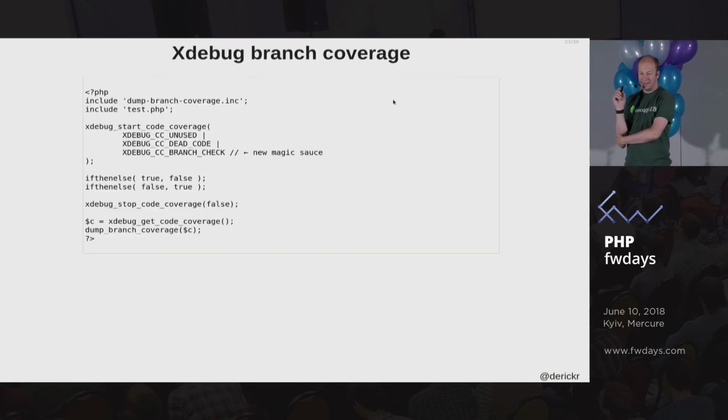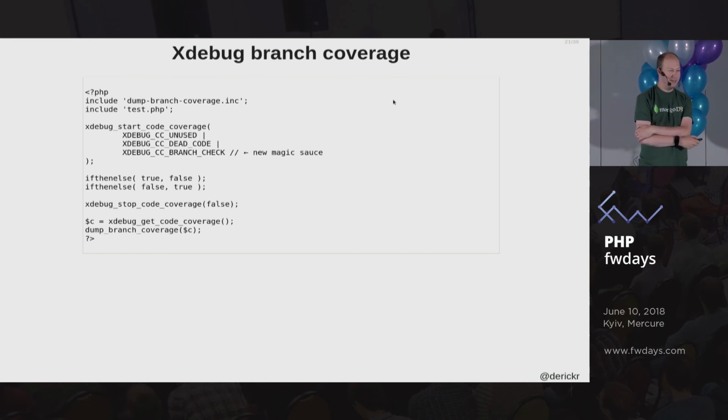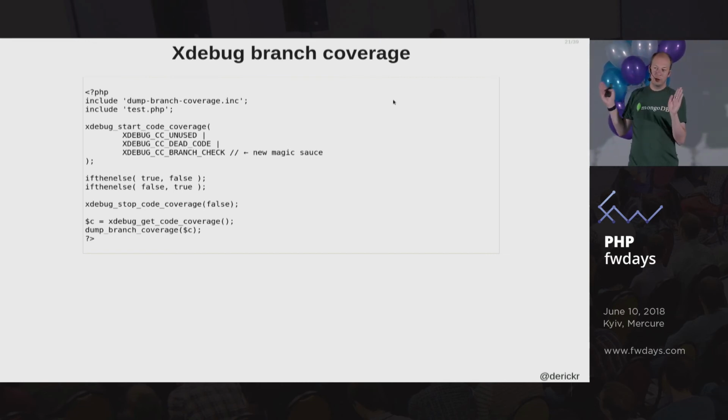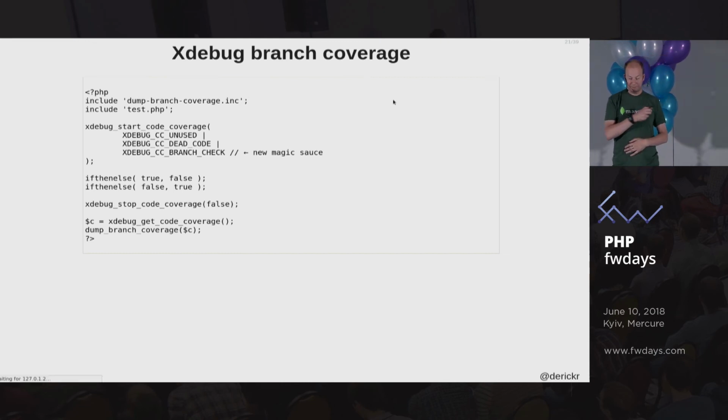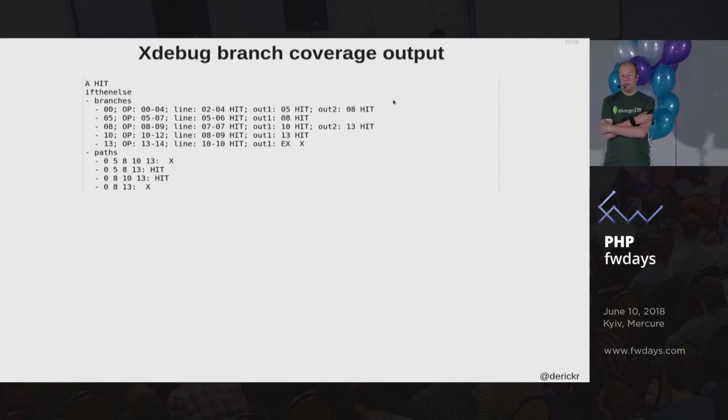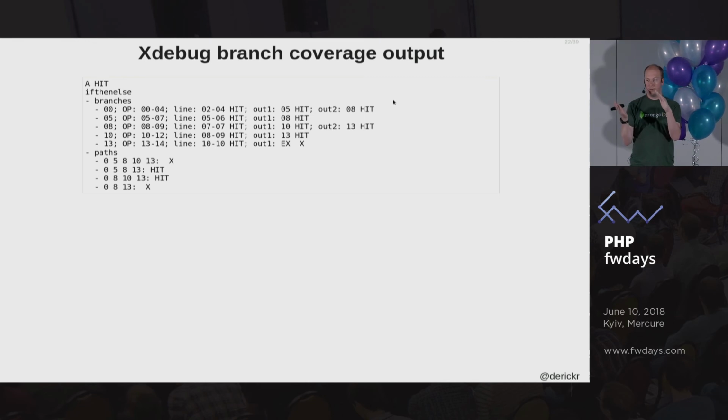Xdebug 2.3 comes with a new feature called CC branch check. This is not something you'd ever have to do yourself. This is something that PHPUnit and PHP code coverage will do for you, but there's this new setting. It makes Xdebug return a whole lot of information about all the different possible paths and branches. An if statement will create a true and a false branch. Combining all these true and false branches creates paths.